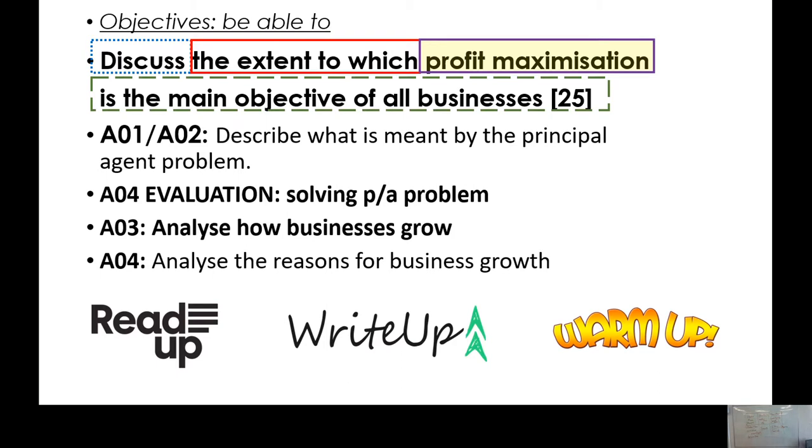And the warm-up part is reading ahead in the lesson. So you've got all of the booklets you need. You should be reading ahead. Today's lesson was about business growth. You should have had a little look at that before the lesson. And across the week, there's two knowledge checks to check what you've done in the week, to make sure that you're improving our knowledge, but also recapping what we have done in the past.